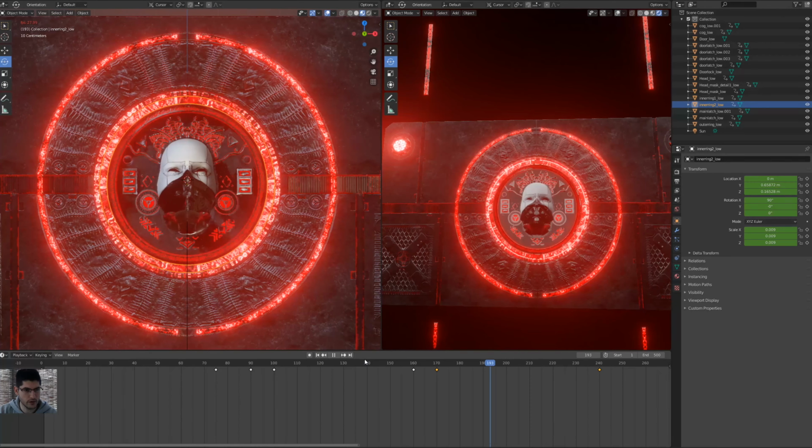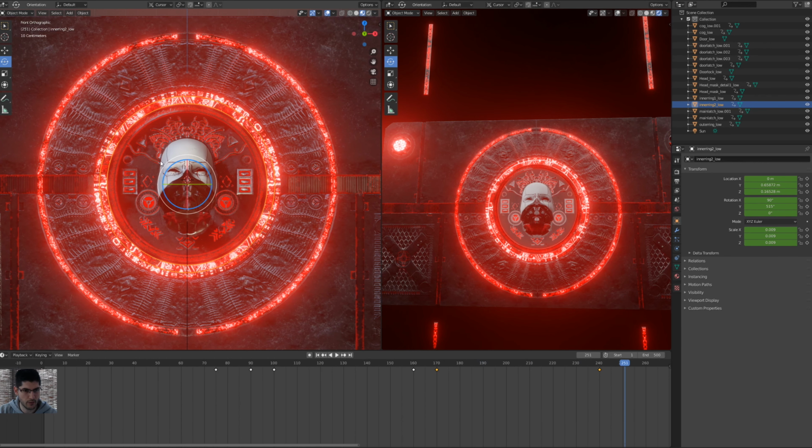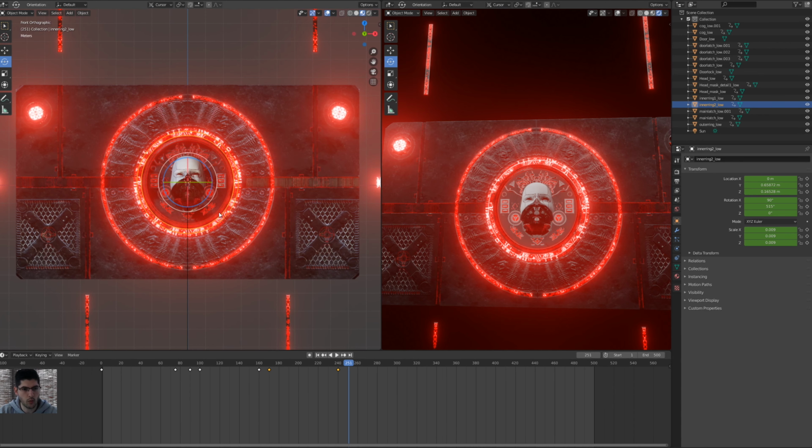So this is the moment when these rings rotate as well, and that one continues on a little bit more, but we still have a lot of frames to fill in here, all the way to 500, as you can see. So that's the point now where you may want to add some more elements to move. Like, for example, you want the cogs to move again, and this is all very, very based on your taste and what you're trying to aim for. But this is the point where you can become very, very creative with your stuff.